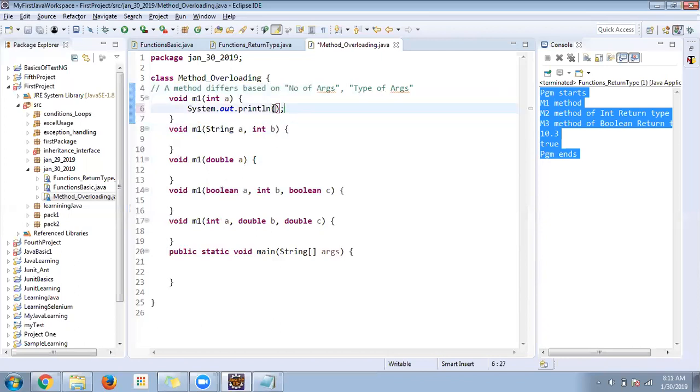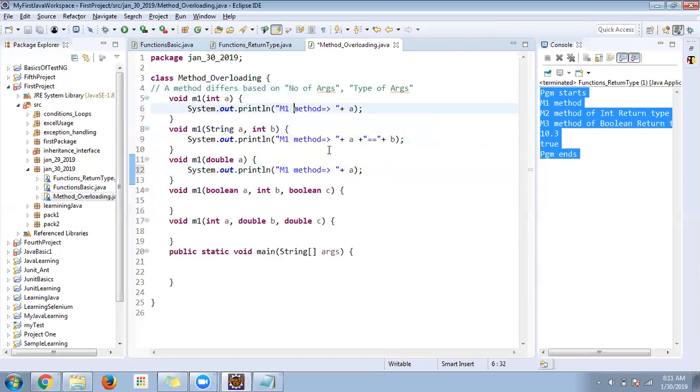So I'll print here in double quotes "m1 method", then I'll print the value which I'm going to get in the argument. I'm going to get an integer value that I'm going to print here. Same thing I'll have over here also: the m1 method, and then it accepts A and B. Here again it accepts a double argument.